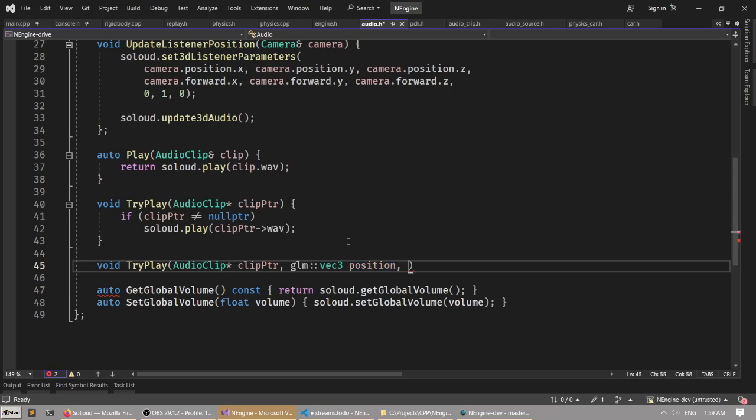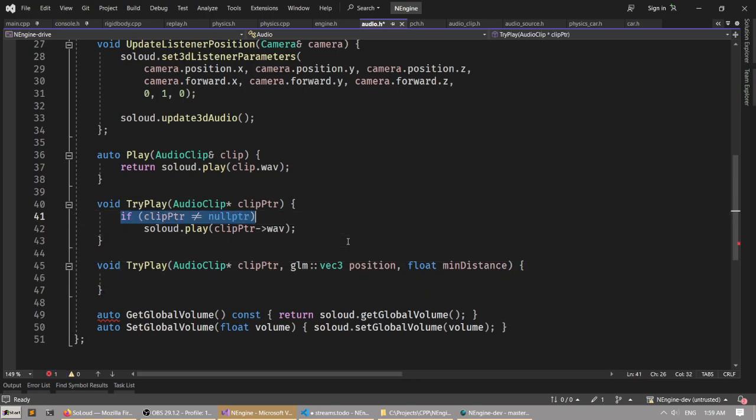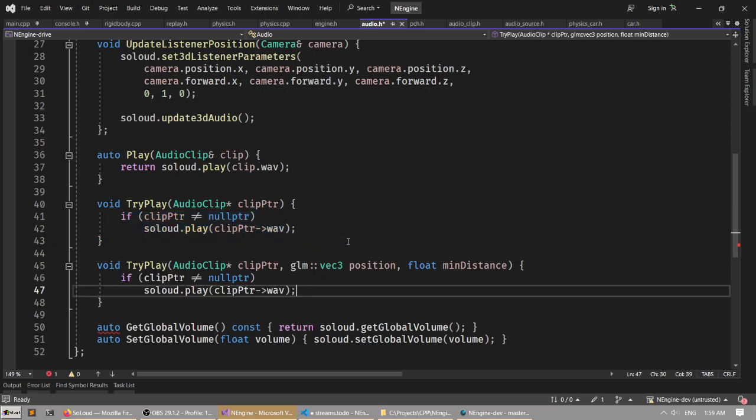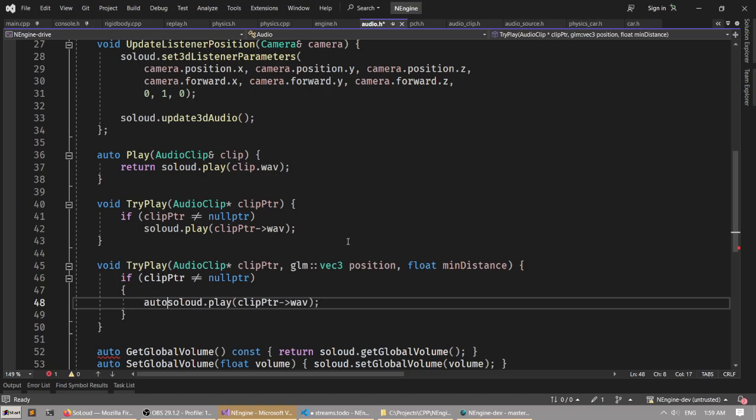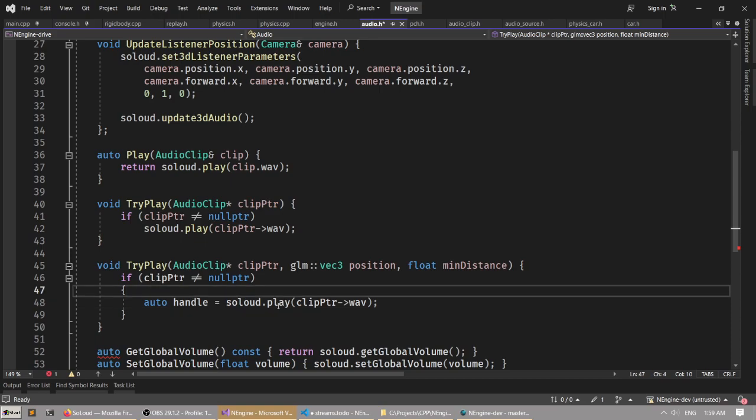What else do I need? I need a min distance. Is that it? So I'm gonna check if it is not null. I'm gonna play it, but I'm gonna grab a handle as well. Is it a reference?